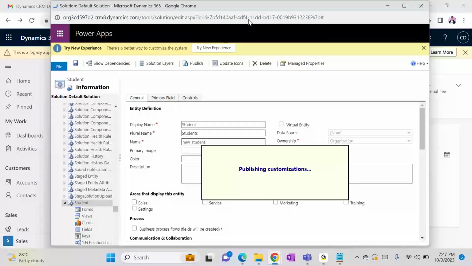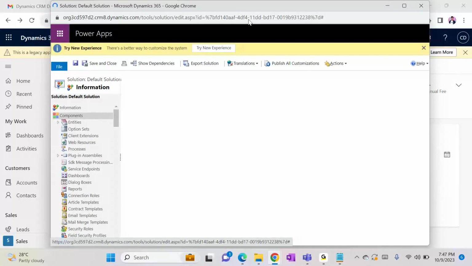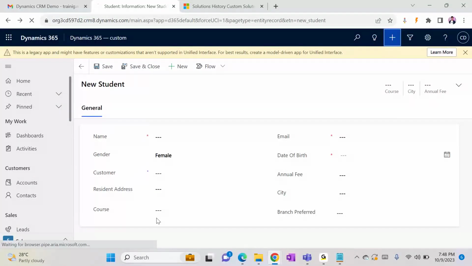Refresh. Okay, let's refresh it here. Control F5.